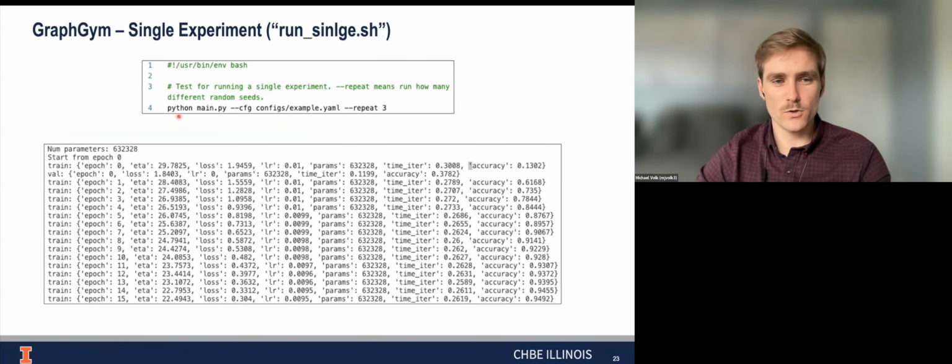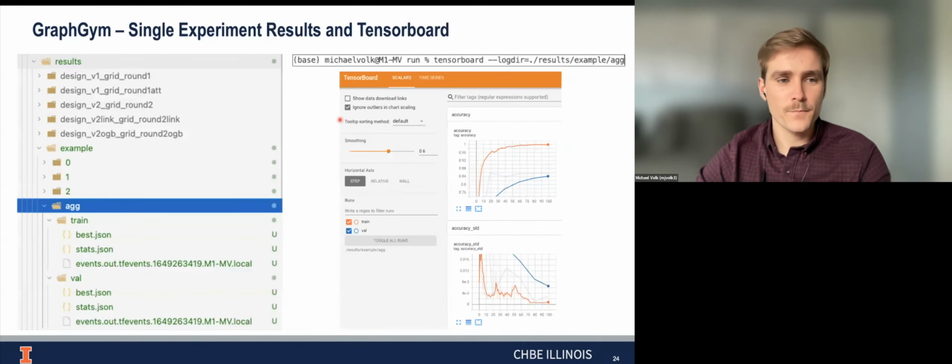I'll show how that works. So they're grid search. This is what the output looks like from that model that I just showed you. This model has many more parameters, 600,000 parameters, and this is just from the standard output on the terminal. And so we could see that we're recording all the sort of values that we would want to later plot.